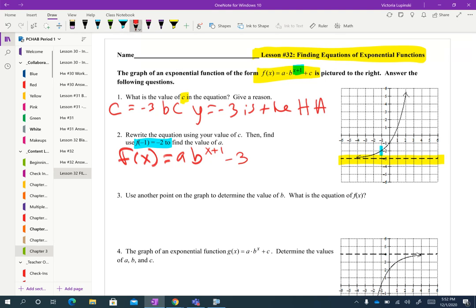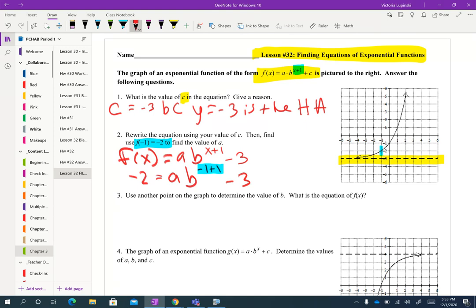So now that I have my equation here, using the value of c, I'm going to go ahead now and plug in the point -1, -2. So if I do that, I am going to get that -2 is equal to a times b to the -1 plus 1, minus 3. Again, the key step here is the fact that this -1 plus 1 is going to cancel out to be 0. When you get b to the 0, b will disappear, which is how you're allowed to solve for a. If you had chosen any other ordered pair to use in this first step, b would not disappear, in which case you wouldn't have enough information to solve.